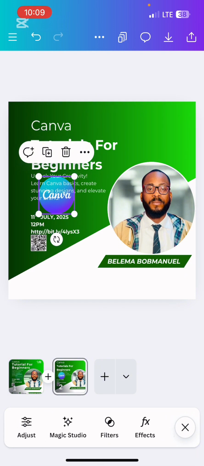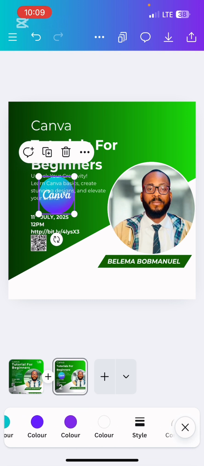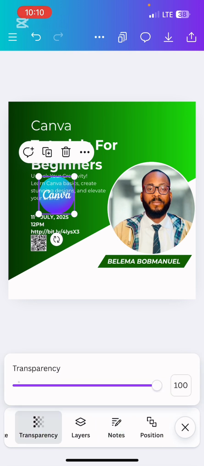Like I told you, anything you click on, whatever is below here is showing you how to edit it. Now you can see you can actually change the colors to what you want, but we're not yet to change the color. We're yet to make it slightly transparent. So the more you reduce it, the more it gets dim.